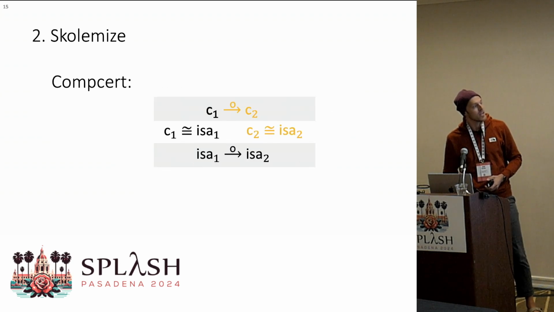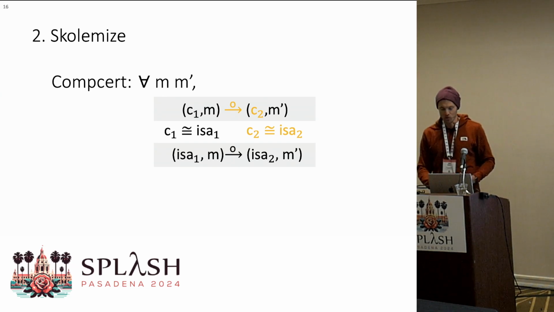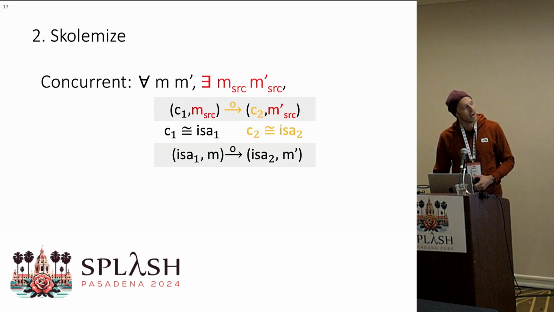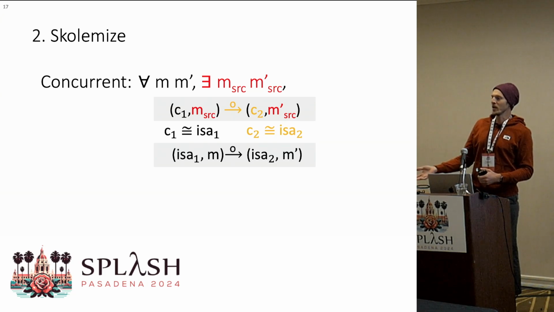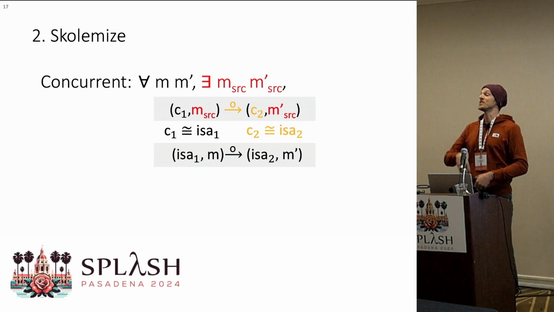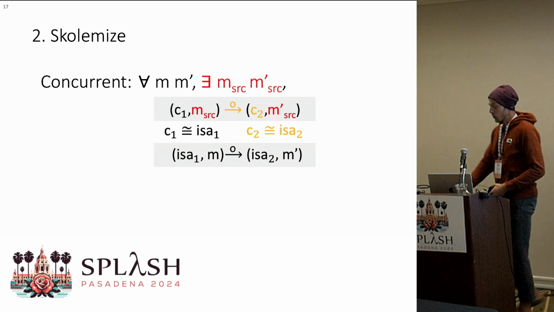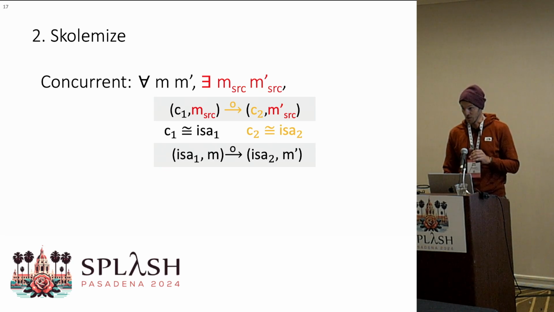Okay, so let's talk about this. What we've said here is that we're going to guess some memory at the multi-threaded level. But we're also going to have some memory state that we pair with the program. And there's going to be a quantifier here that says roughly: if the target has some memory at which it's able to do a step, then at the source, there exists some memory and some related memory that allows it to also take a step. So the key thing is we've introduced this existential up here, which would constitute a large modification to the existing proofs, right? Again, our goal here is to do as little surgery there as possible.